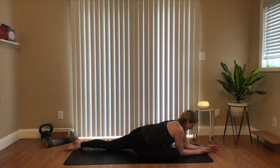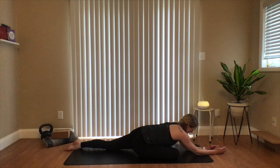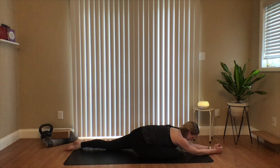And you might even find that by just gradually letting the body open up, you can take it a little bit deeper, coming in a little bit further. Keeping awareness in that right foot, flexing it back, grounding down through the left top of the foot. Two more deep breaths right here. Listen to the sound of your breath.